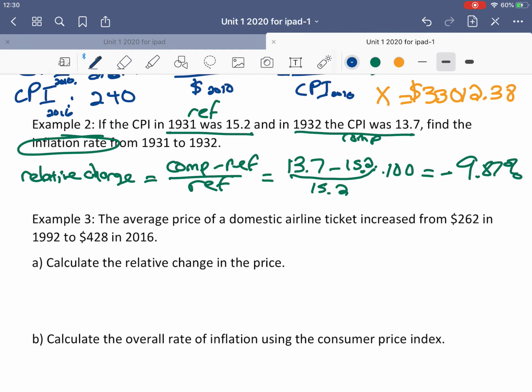This is a pretty big deal and a pretty big outlier. But this is the correct answer, and you can see why it's negative. It's gone from 15.2 to 13.7, so it's decreased, and we don't see the CPI decrease. Remember back on our chart where it goes up and up and up and up? Yep, that's more normal. So what's going on here?